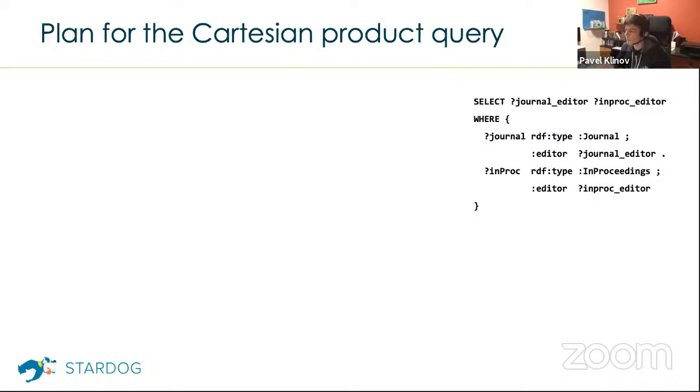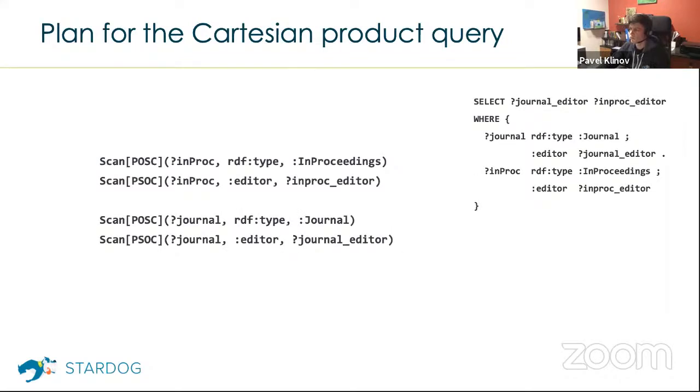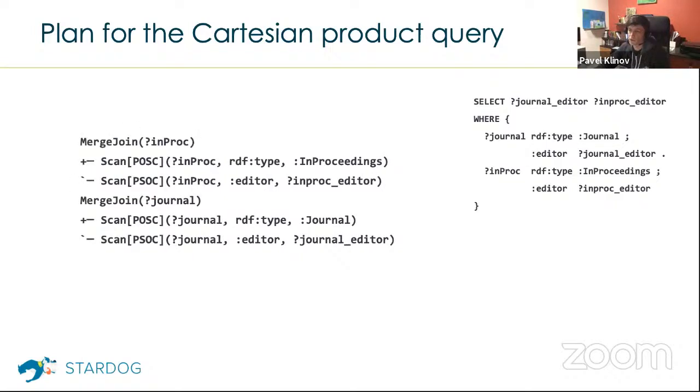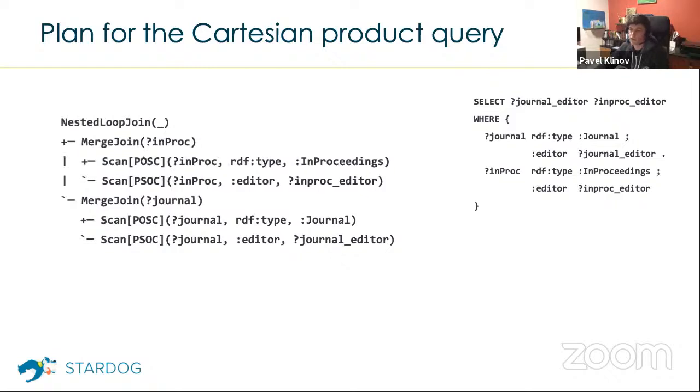If you remember that badly written query for all journals and all journal editors, all preceding editors, which blows up because of the Cartesian product, let's see how the query plan looks. The first thing Stardog would do is evaluate the BGP against the data. And every triple pattern in the Stardog case will be an index scan against some index. So four triple patterns in the BGP, four index scans. They'll be joined using the merge join algorithm in this case. Those will be joined, and then the results will be projected.